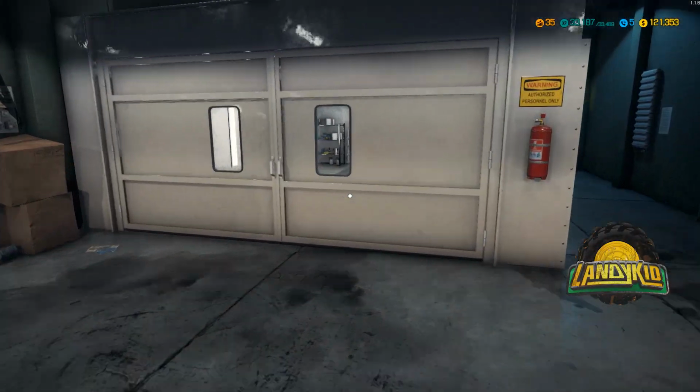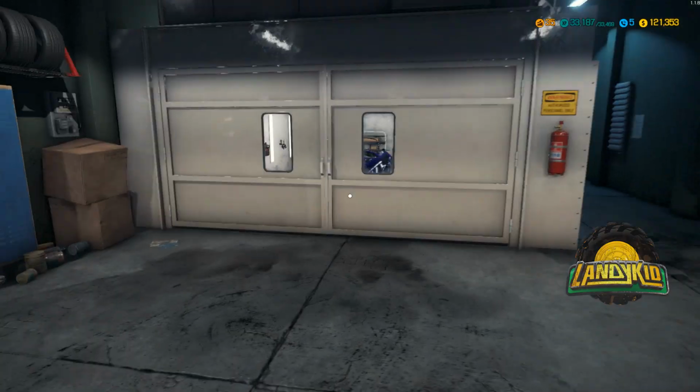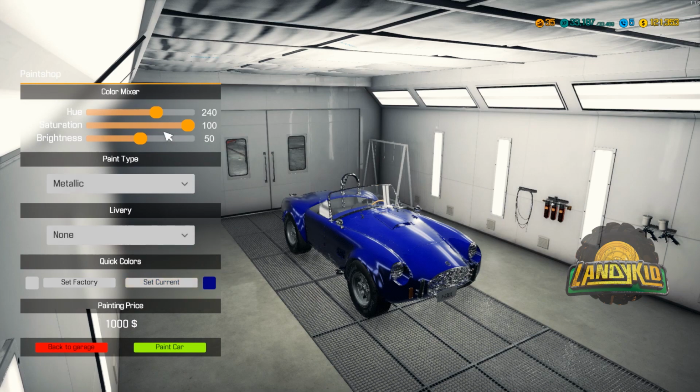Alright, as that's coming down, we'll open up the doors. Move car to paint shop. Yeah, definitely going to keep the colour, just like I say, lighten it up a little bit, I want to do. Maybe bring saturation down. I'll leave it like metallic.